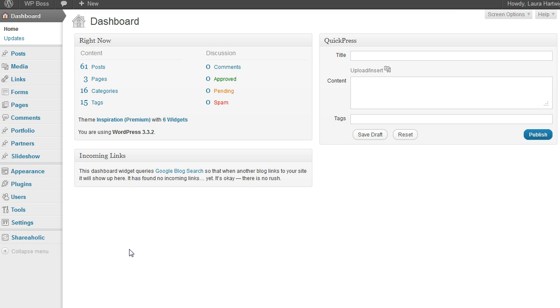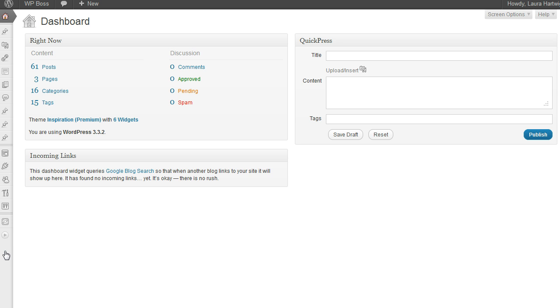I wanted to go over quickly with you the best options to use for your WordPress settings. So here we are in the dashboard and we'll start off by going to the settings menu. Quickly I'm going to collapse this side menu to make it easier and give me more space on my dashboard. But still the icon is here for settings and we'll just go to general settings first.